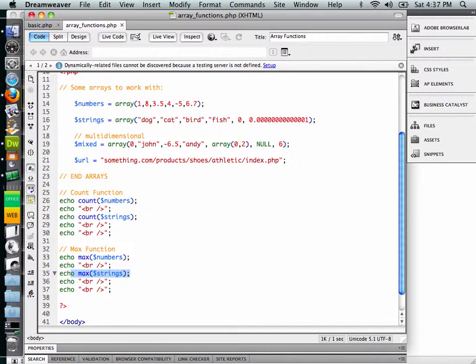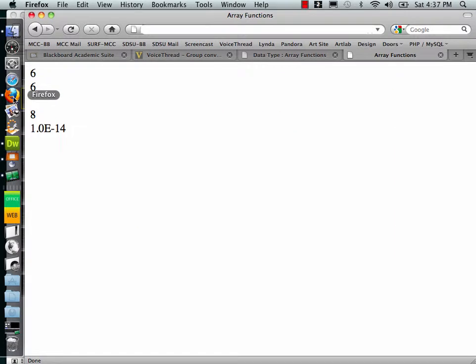Okay, so let's do a test down here. I'm going to go ahead and copy this, and we're going to paste it here, and we're going to change this value to mixed. Okay, we're going to change this array name to mixed, and let's save that. So we're going to run the max function on this mixed array, which happens to be a multi-dimensional array. Alright, let's go check it in Firefox. Refresh, and you can see here that it returns the value of array as the max value.